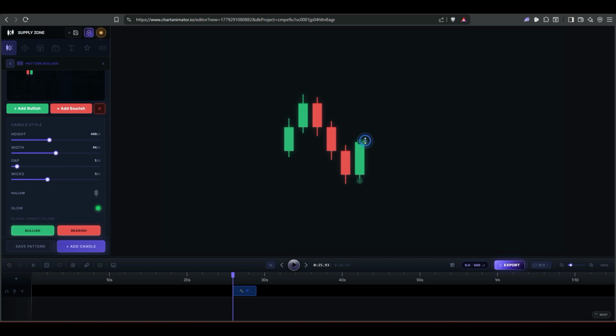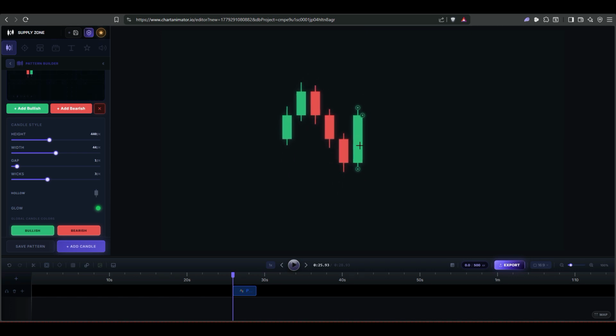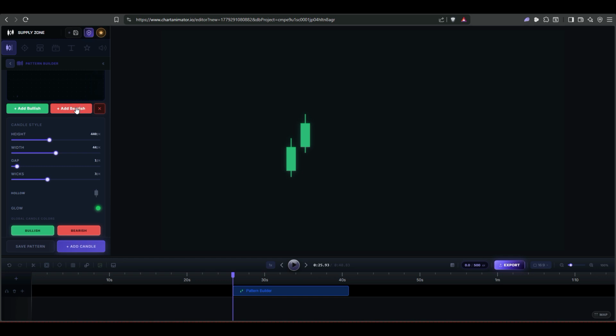You can also edit it on the chart over here. And now we're just going to create a nice engulfing candle. So you can see price went up, broke structure, came down, and then this was a very big engulfing candle. So the nice thing about this is we can create any kind of candles we want to create. At bullish, we can create our engulfing candles. Like you can see over here, this is an engulfing candle. It engulfs the candle before it. We can create pin bar candles, reversal candles. Like this is a nice reversal candle.